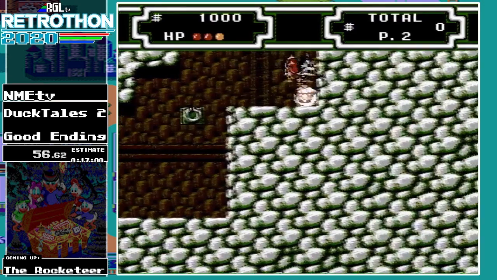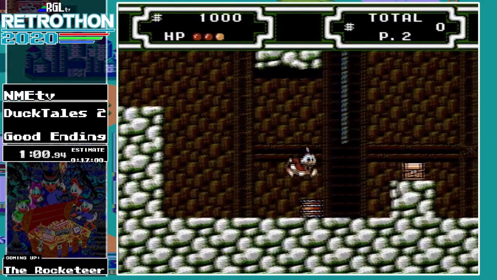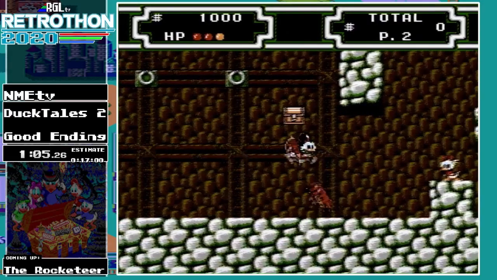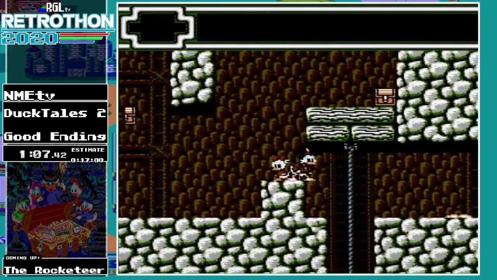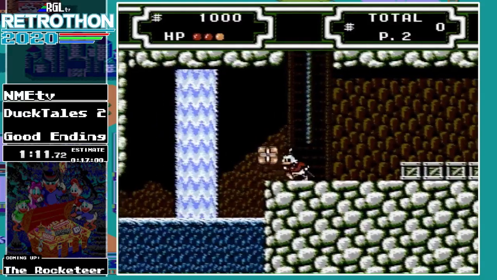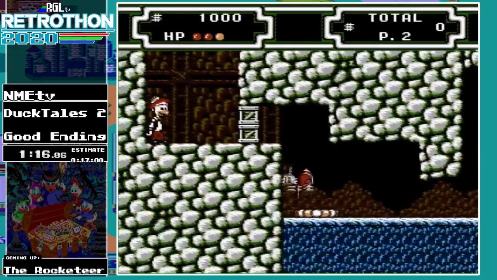That was something that I discovered right before I ran this game at SGDQ 2016, I think it was. I'm pretty sure it's 2016. Oh, we missed the Webby skip too. Okay, so you can skip the 2 seconds of that dialogue there if you have a frame perfect jump after jumping over Webby.